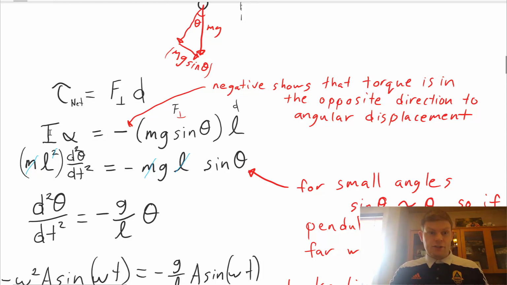Our I is not too hard to figure out because a pendulum is basically a point mass if we ignore the mass of the rope, which is mr squared for moment of inertia, r being the length of the rope in this case. So we replace I with mL squared, and then angular acceleration is just the second derivative with time of our angle. And now it's starting to look a little more familiar with this second derivative, hopefully. We can cancel a bunch of stuff out. Cancel out one of our L's, cancel out our m's. And then we do something kind of sneaky.